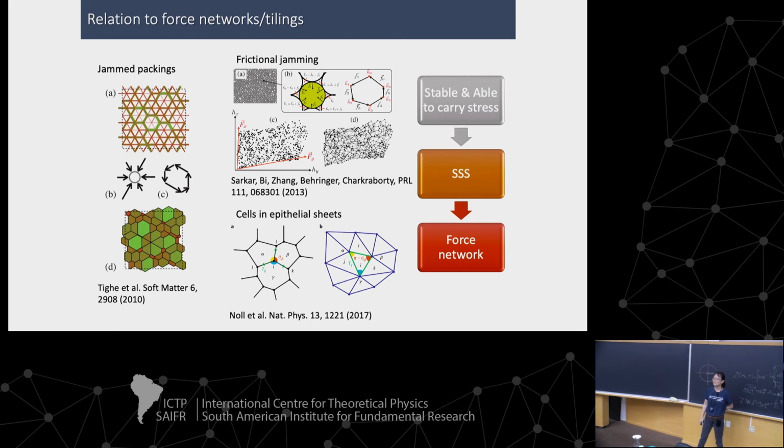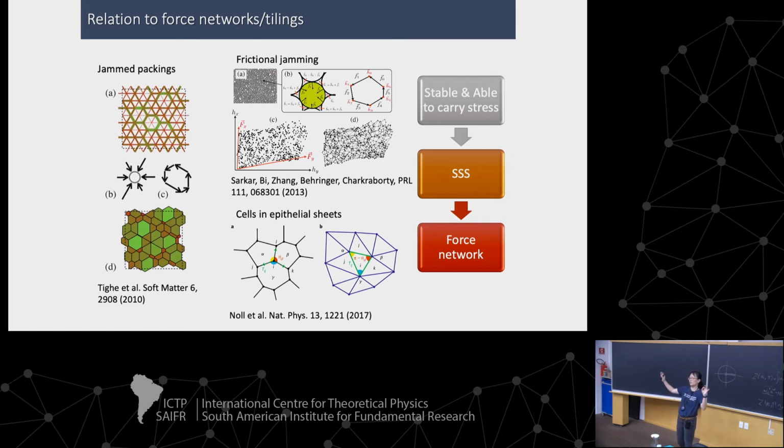As in, is the triangulation unique? Each state of self-stress gives you a triangulation. But the reciprocal of a given network, if you have multiple states of self-stress, is not unique. That's actually what I'm going to talk about next. Okay, thank you. Okay?